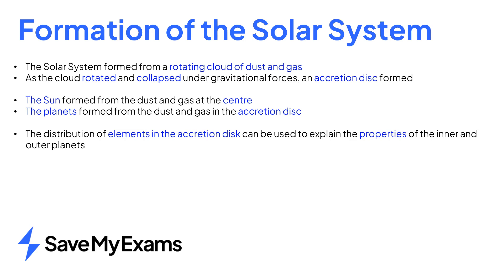The gas and dust in the initial cloud was made from light and heavy elements which have different melting points. The inner planets are rocky because heavy elements existed as solids near the sun.